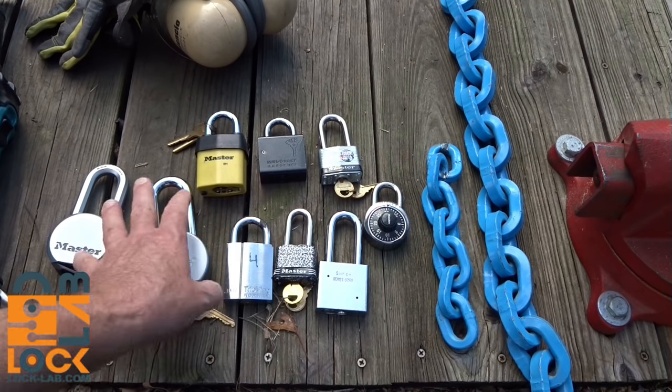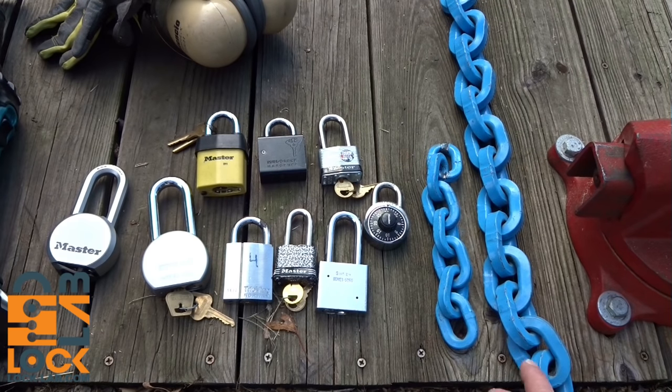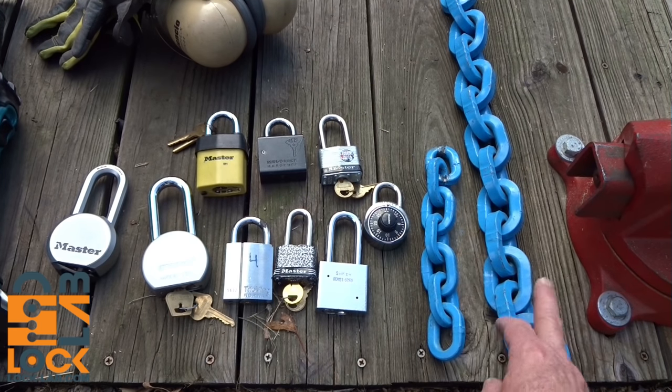I have a variety of different locks, all very popular, and then I've got a couple of chains. I have a Peewig 12mm and a Peewig 15mm. Both of these are hardened chains. This one is designed for motorcycle or high security. This one is actually for a hoist, so all hardened steel. This one is slightly harder than that, but doesn't matter.